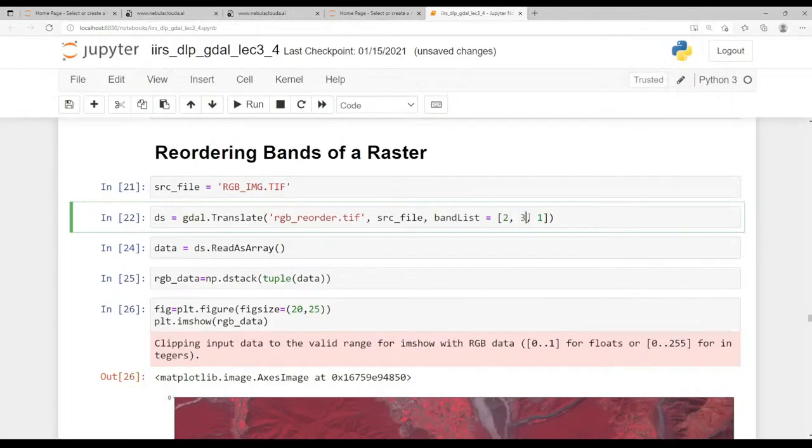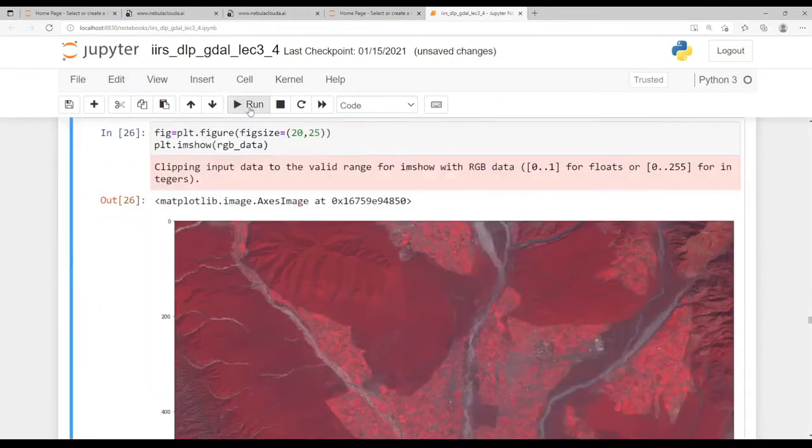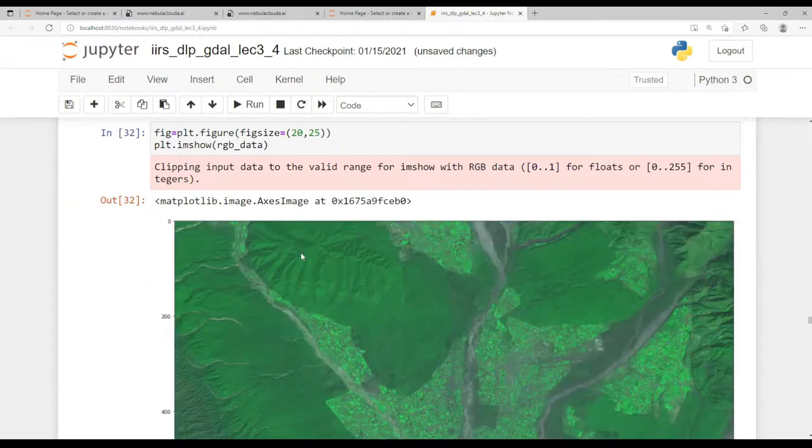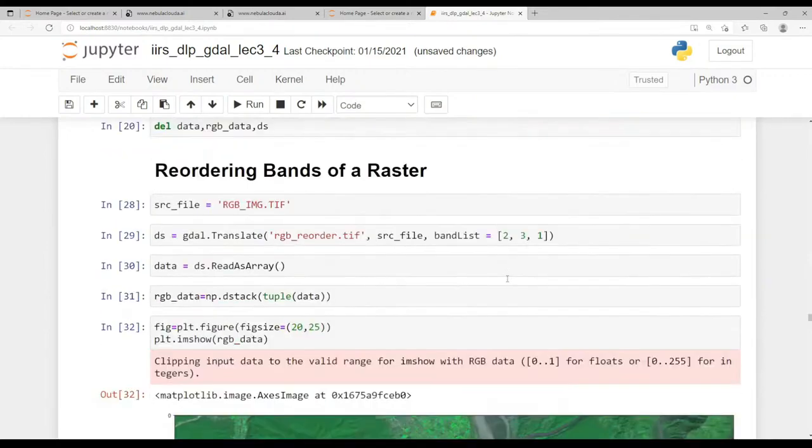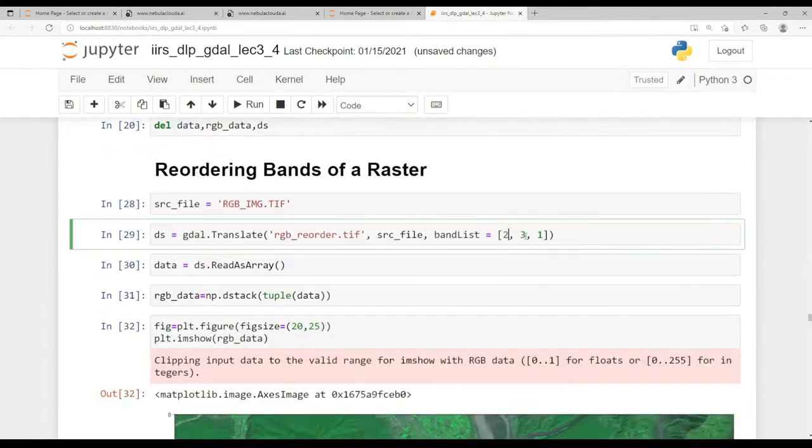Now let us see how I change the band order in some different order, like instead of 3, 2, 1, it is 2, 3, and 1. So this way you can see a different false color composite. Just by calling a simple command gdal.translate, you can rearrange your bands.